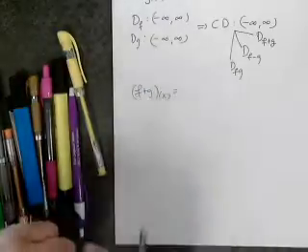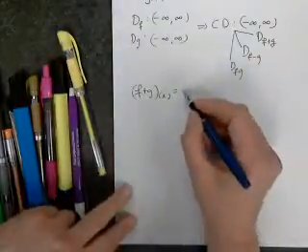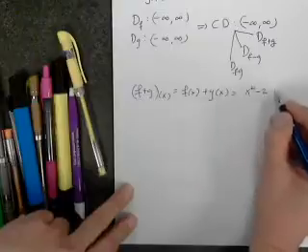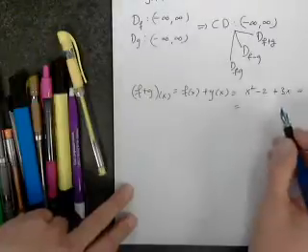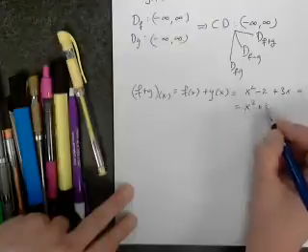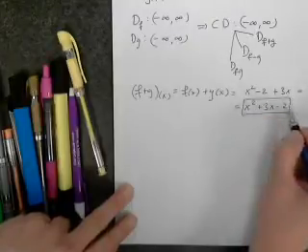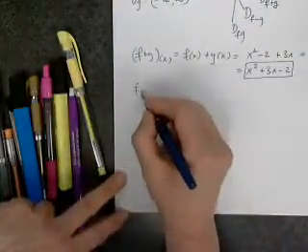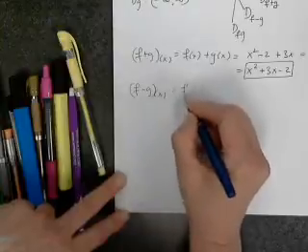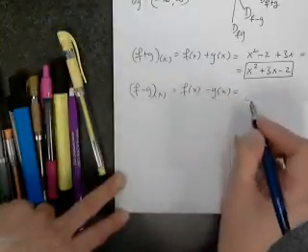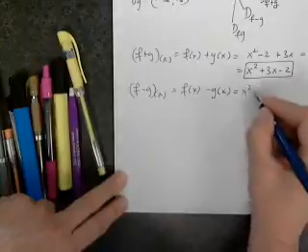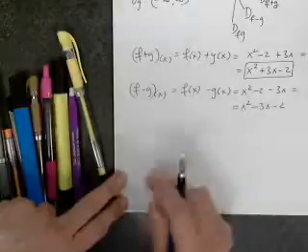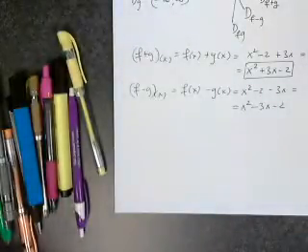So now I'm ready to find them. It's always recommended to write the definition so you don't make a mistake. f of x plus g of x, and then you copy x squared minus 2 plus 3x. And in this case, I have to arrange it in descending order. So this is it. Now for the difference, I write the definition, f of x minus g of x, and I get x squared minus 2 minus 3x. And I have to write it in descending order. And that will be the difference.